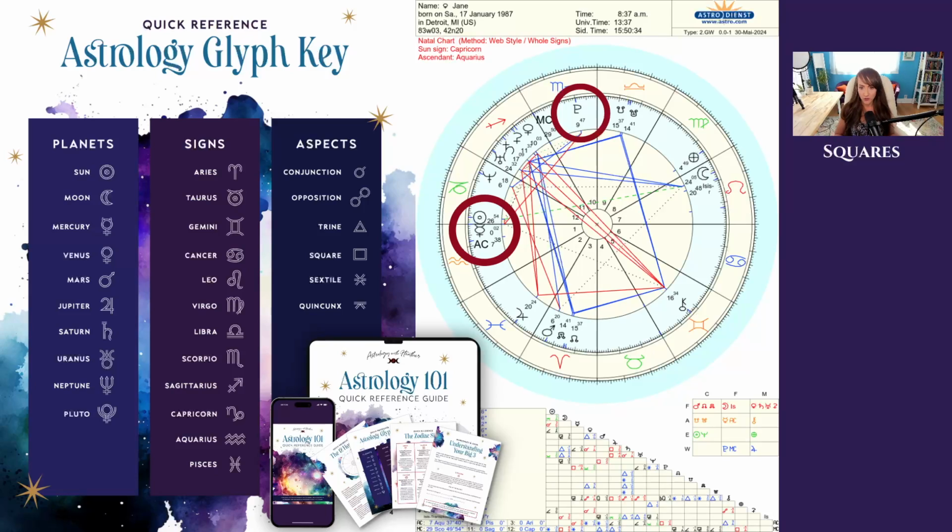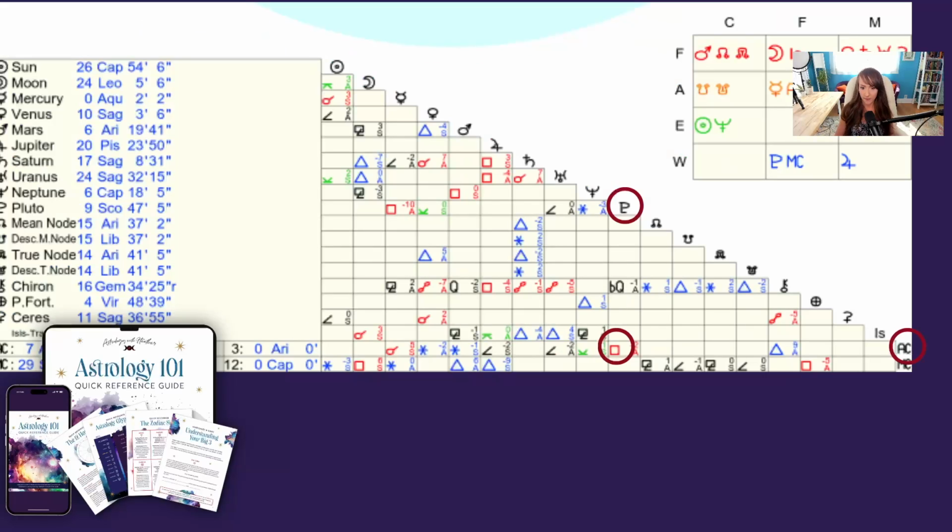Squares are always going to also be between 2 planets that are in signs of the same modality: cardinal, fixed, or mutable. They're not going to be in the same element, so they're not going to be in earth, air, fire, or water together, and they're not going to be in the same gender. So they have those 2 things in conflict, but they always share a modality. This square between the ascendant, which is in the sign of Aquarius, and Pluto, which is in the sign of Scorpio, is a fixed square. It is a fixed energy square.